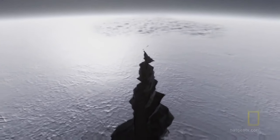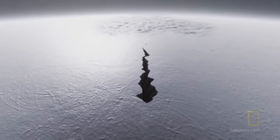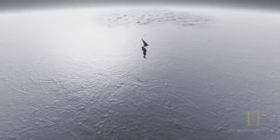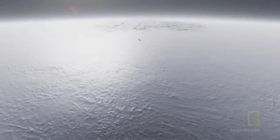Now, an ice sheet up to 10,000 feet thick covers the entire planet. Earth first began as a molten ball of fire. Now it's a frozen ball of ice. Virtually all the sun's light and warmth reflects back into space. And it seems as though nothing, not even the sun, can rescue the planet now.